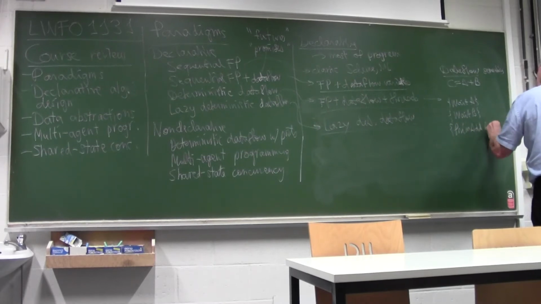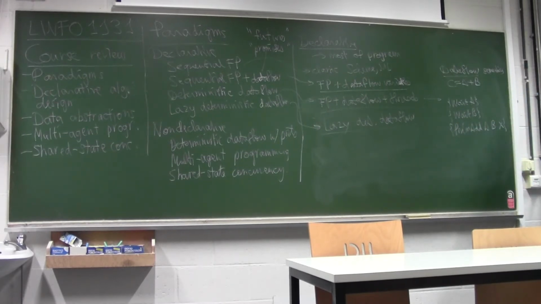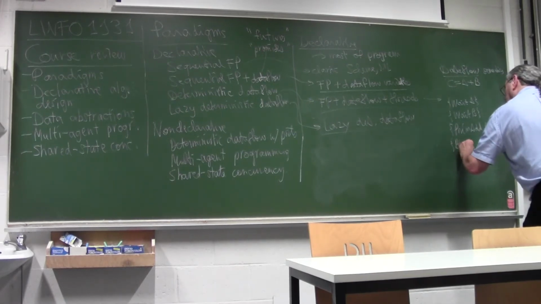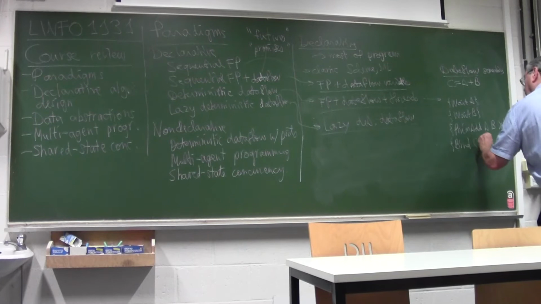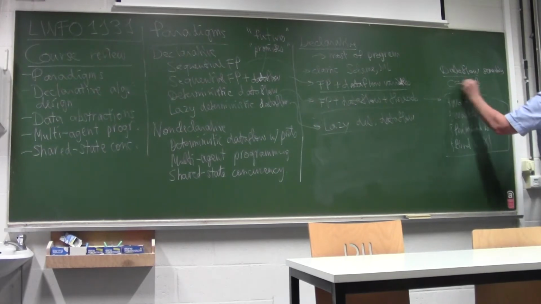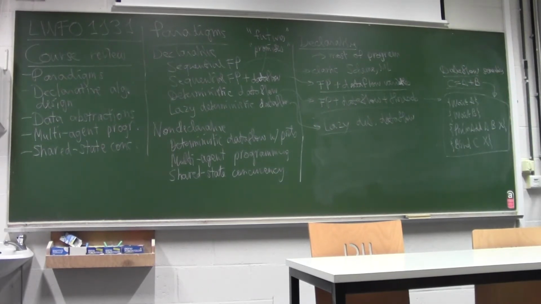which will do A plus B and put it in some other place like X, and then we'll do a bind operation, bind C to X. You can see this as the semantics of the data flow. The wait operation will suspend the thread until A is a value, until this variable is bound, and B also. And once A and B are bound to numbers, I can do a primitive add. So this is the instruction in the machine.